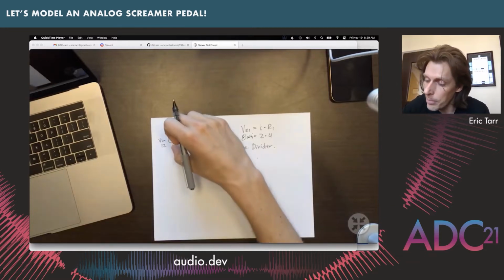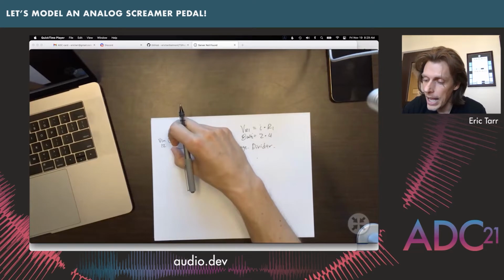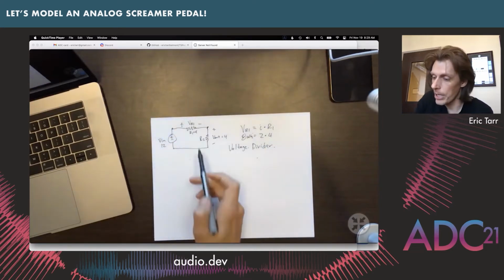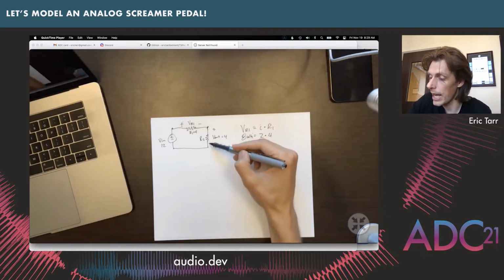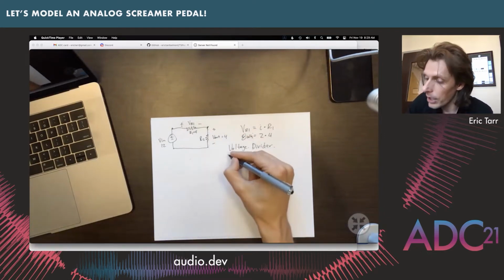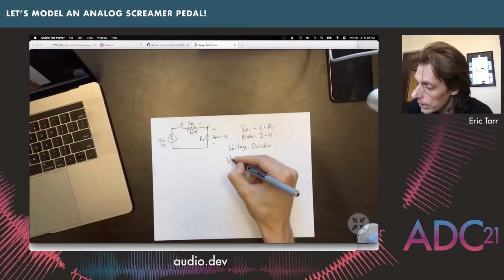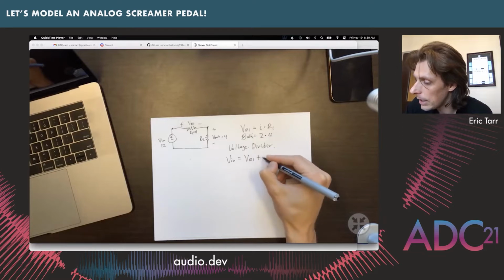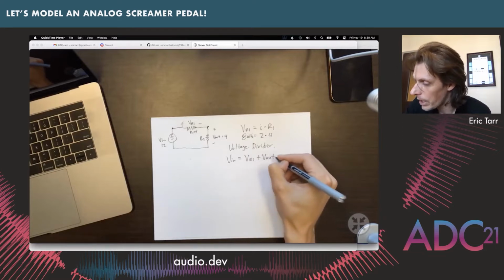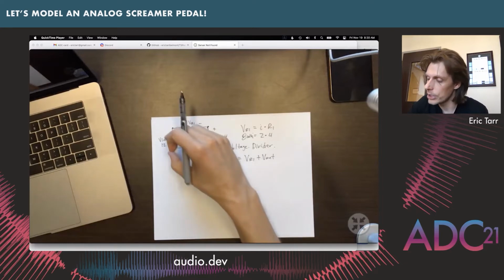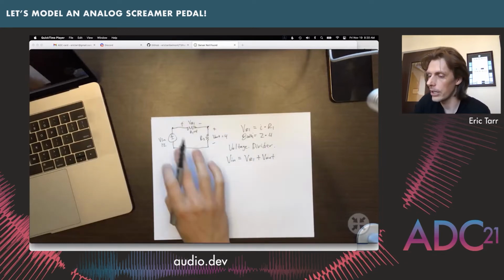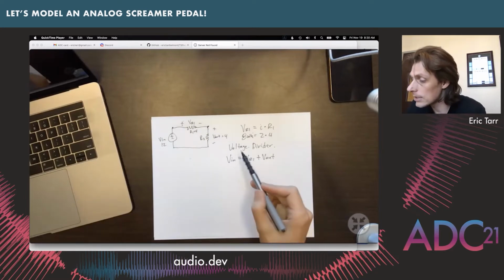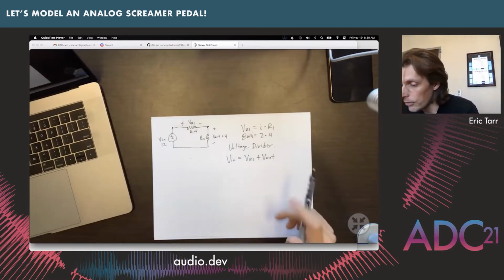Where we have some input voltage over here that's 12, and those 12 volts end up getting split across this resistor up here at the top and this resistor over here at the side. So we have this new relationship that we can write called Vin equals VR1 plus Vout. The idea is you start out with some voltage here and it gets split up across these two resistors when they're configured in this way. So that's the concept of a voltage divider.